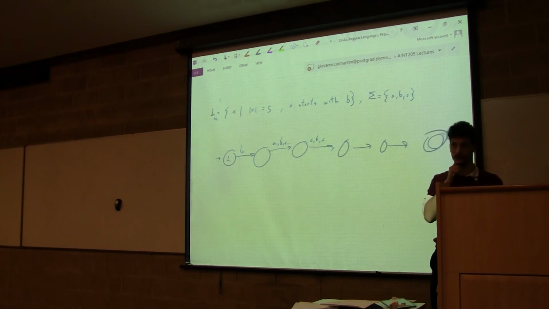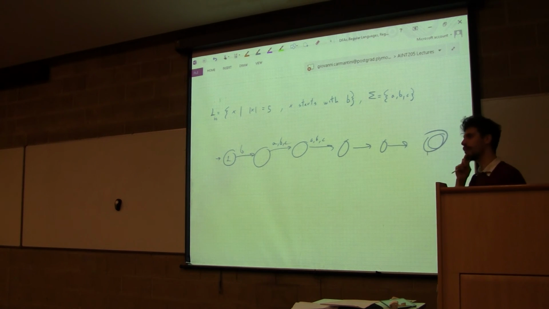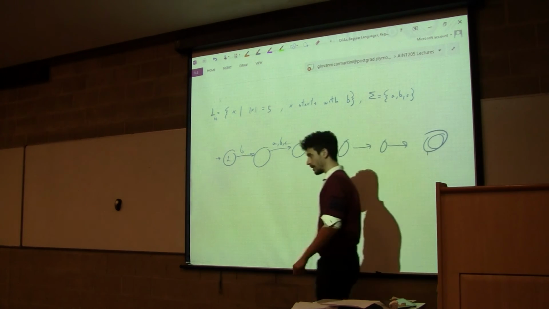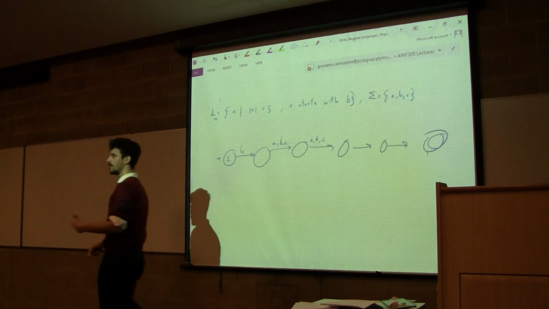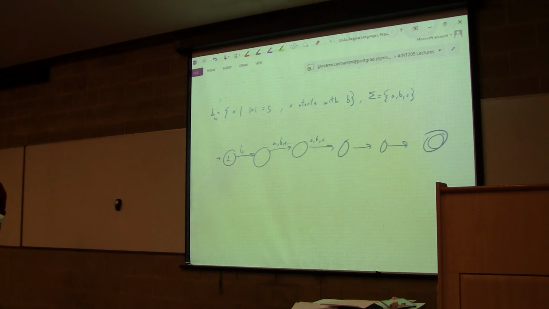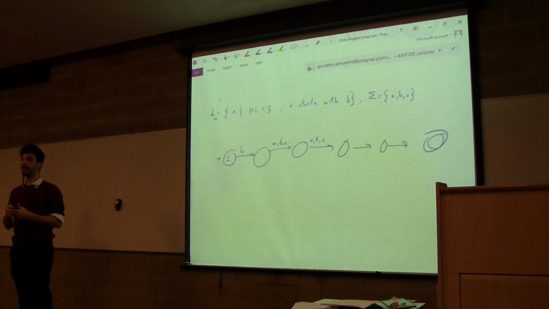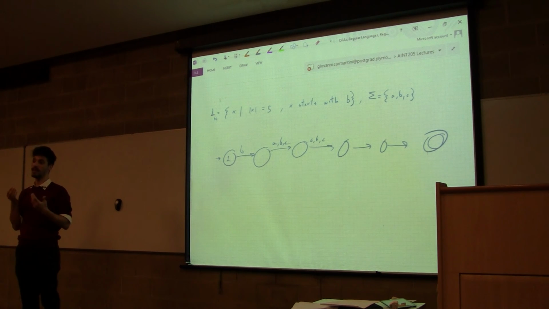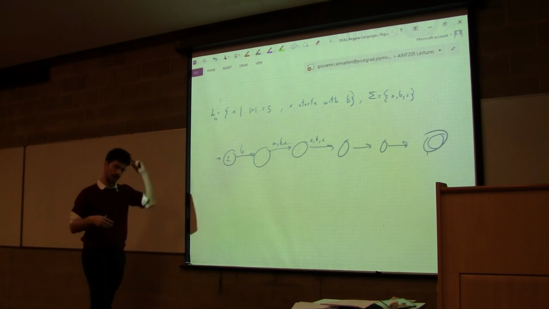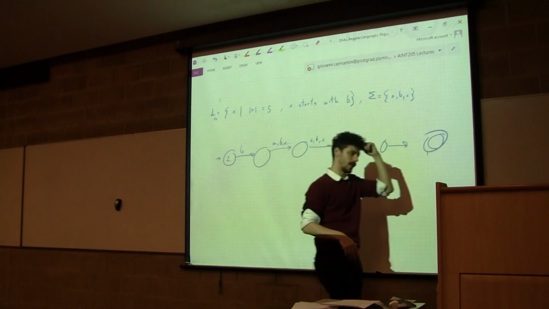Actually, sometimes it is not. For some problems, you may think, okay, these problems intuitively don't seem regular. It seems like I need an infinite amount of memory. But just because you think a problem is non-regular, it doesn't mean it is. It just means that the algorithm you have in mind is maybe not the right one. So maybe you can find another algorithm that needs finite memory, which solves your problem. I will show you an example later, okay?